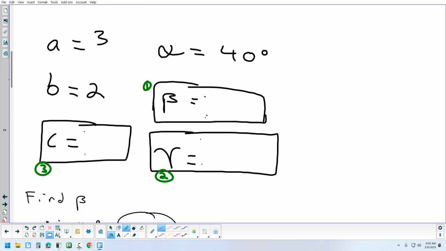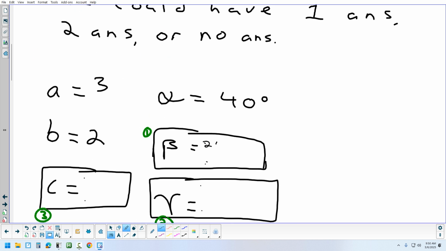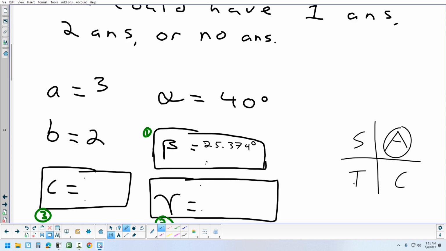Let's write that down. I'm going to put it up a little higher in the box, just in case there's a second answer. Now, you should be able to tell me how to get the second answer. What quadrant would I be looking in for the second answer? Quadrant 2. It'd be impossible to look in quadrants 3 and 4 because those are angles bigger than 180. You can't have angles bigger than 180 in a triangle. So I have an answer in quadrant 1. How do I get the answer in quadrant 2? 180 minus the reference angle.